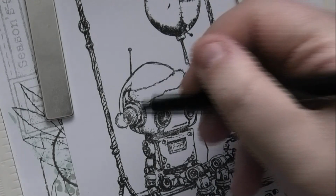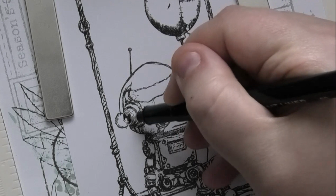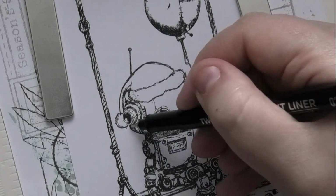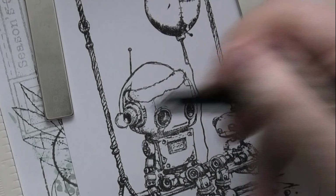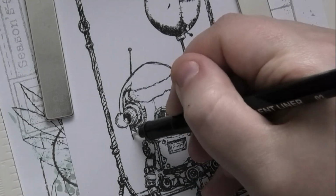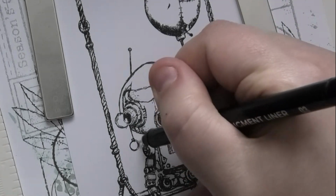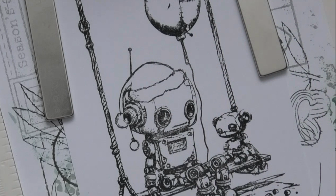And could we go a step further? I'm going to fill in a little bit of this because it's not quite as dark as it could have been. We could give him a bauble earring. I mean, this could be a lady robot as well, but we could give him a bauble earring. So let's just draw a little bauble dangling there as well, just to make it even more festive.